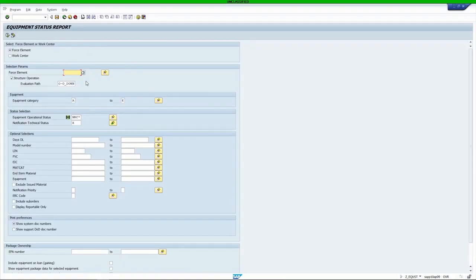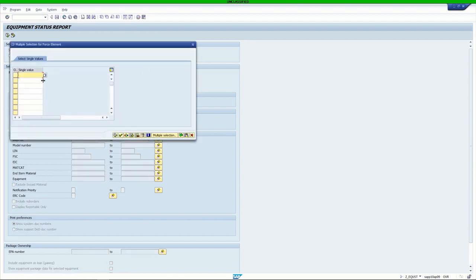Alright, so the first thing you want to do is, once you get in here, what we're going to do is hit the multiple selection. And then I'm going to put in all the same ones to show what you can do with this, but it is not limited to just doing these. I don't want to pull somebody else's battalions. This is how it's going to work. I need to put in 0, not an O. All right, so we've added 4 here, so I'm going to click on the check mark.